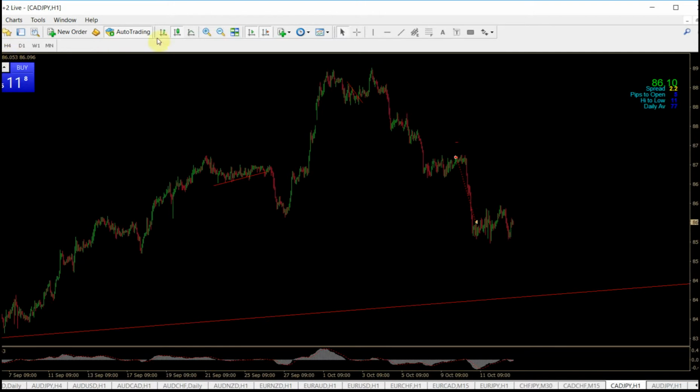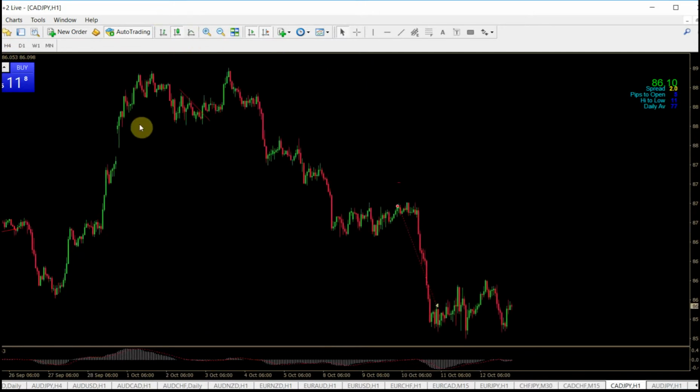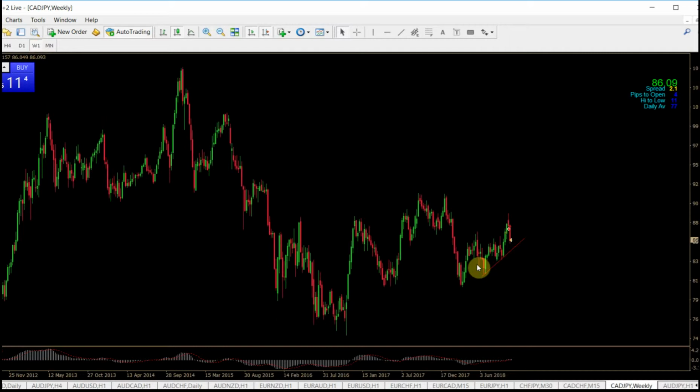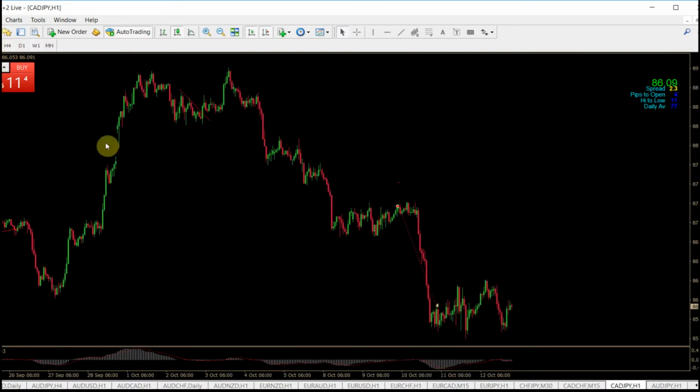All right. Let me focus this back in again. Yeah, I'm still looking for shorts on the Canadian yen. Remember on the Canadian yen, we had this move up, ABC, and now we're heading down. And back on the weekly chart, we had a move down, then an ABC up, so I think that we will continue back down. So again, looking for shorts on the Canadian yen.